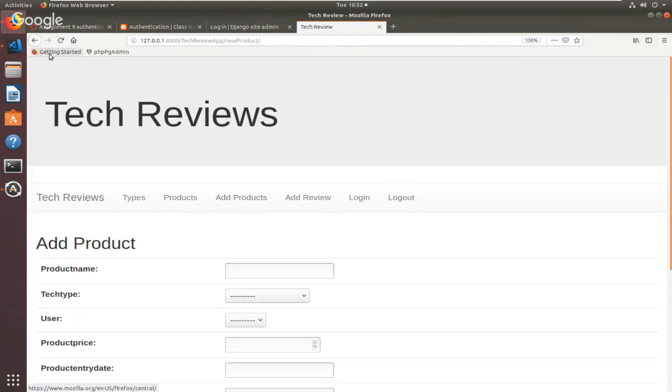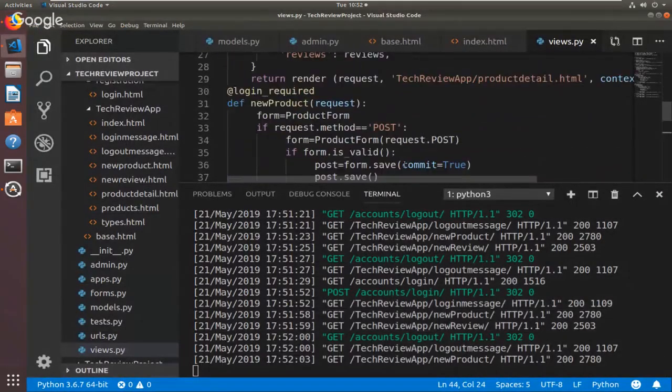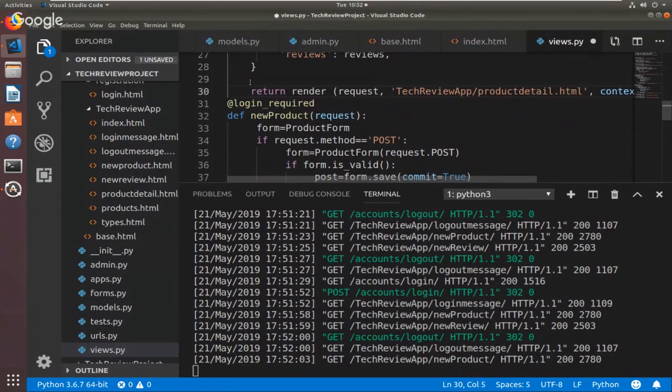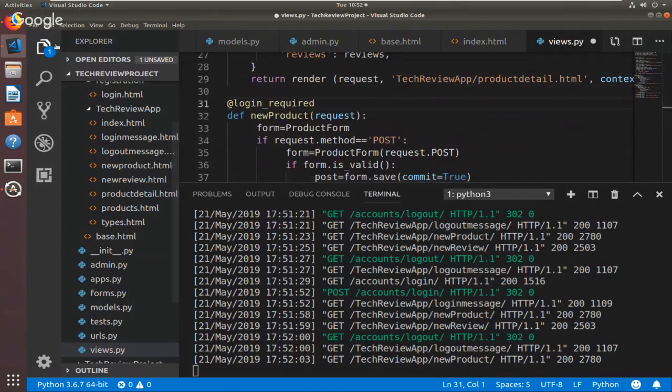Let's look at that again. Login required. Oh, we don't want to do that. None of that is significant. I just wanted a space.